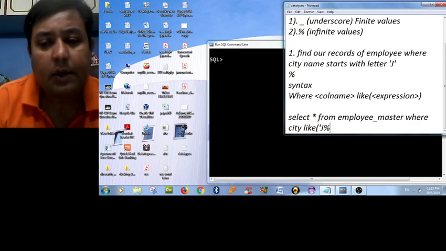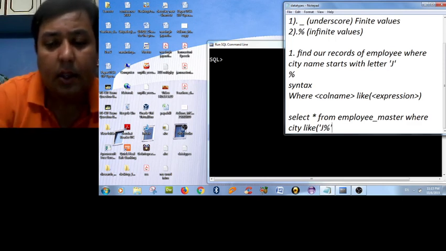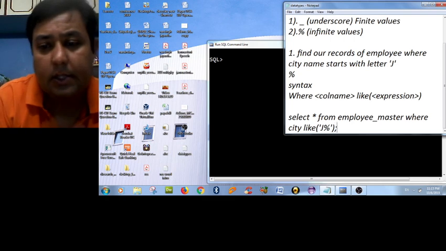So we here put a percent symbol and enclose the bracket, then semicolon.